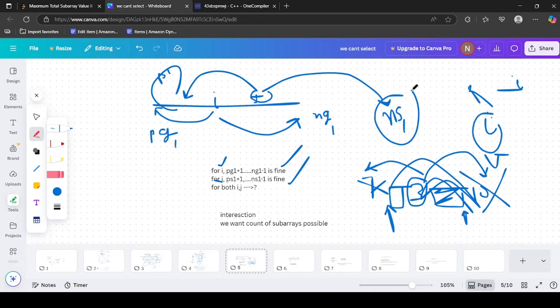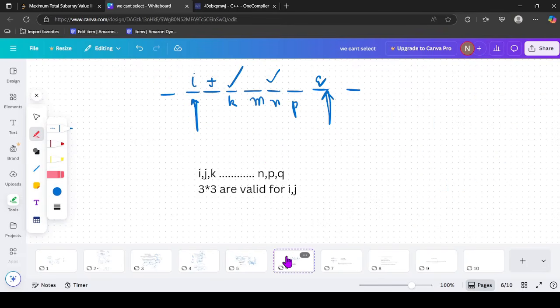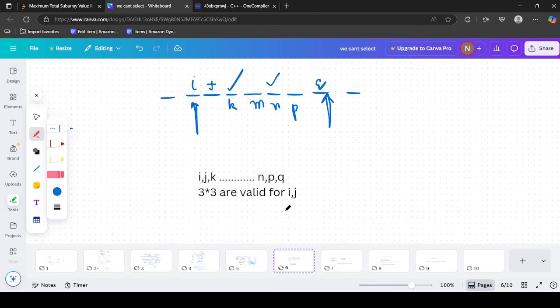But what about the intersection? For both I and j, the intersection will be the answer. So we'll find the intersection and then we will get the number of subarrays that we can get from I and j. So now let's take an example. So let's say we got this is k. Let's assume this is I and j, this is the maximum and this is the minimum.